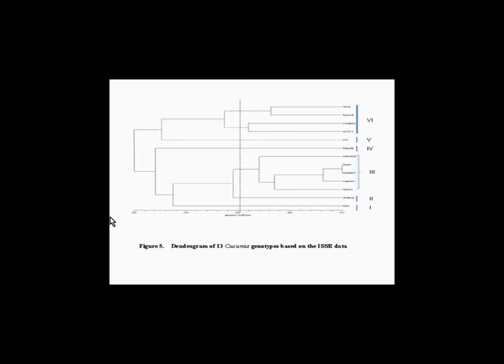Similarly, ISSR markers distinguished the Cucumus genotypes into 6 clusters. Cluster 1 consisted of Karur Local, cluster 2 consisted of Andaman Local, cluster 3 consisted of Kanivalari, Sangagiri Local, Perundurai Local, Long Melon, and Sempati Local, cluster 4 consisted of Edapadi Local, cluster 5 consisted of N78, and cluster 6 consisted of Orissa Local, Rupamalli, Long Green, and AAUC2.